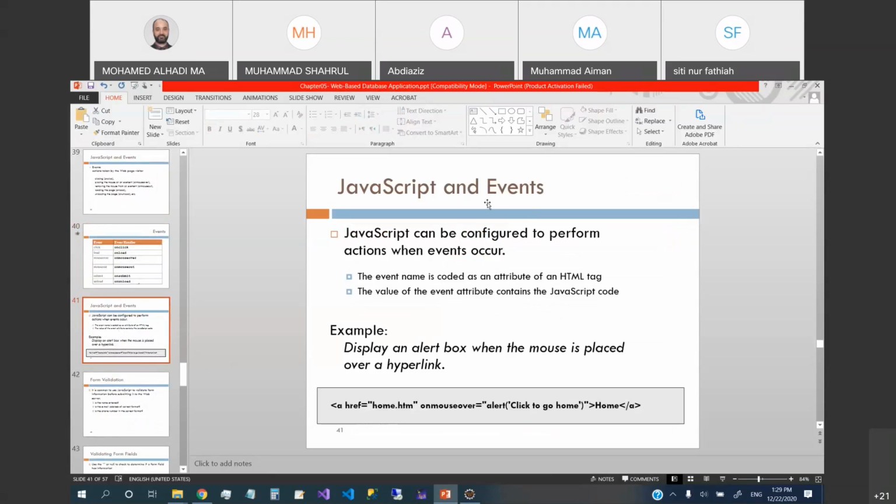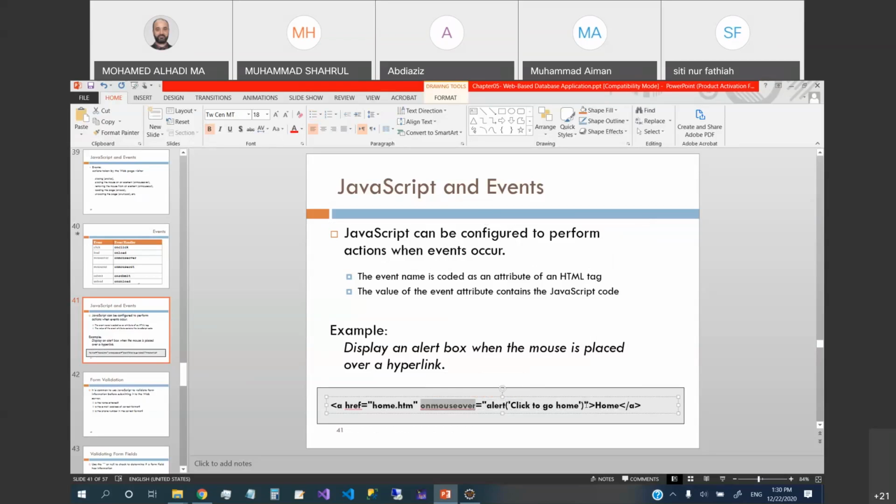JavaScript and events. JavaScript can be configured to perform actions when events occur. So the event name is coded as an attribute of an HTML tag. As you can see here, inside the HTML tag, we coded the event.